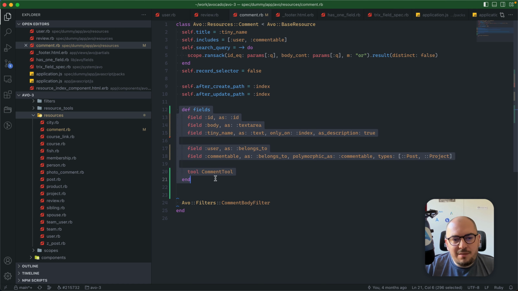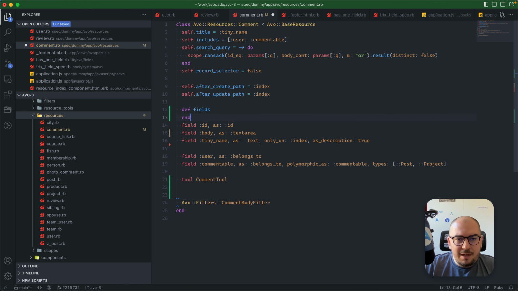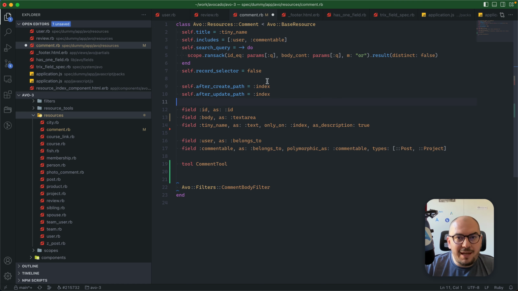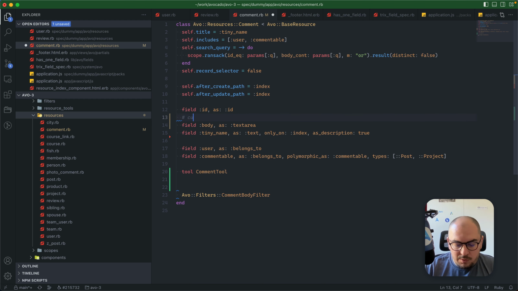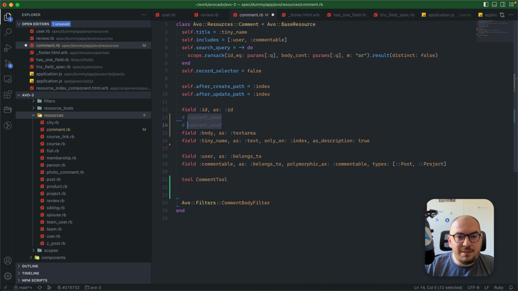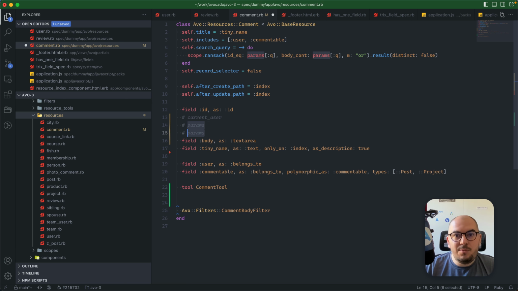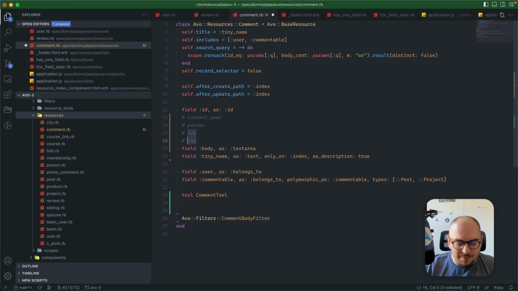And this might not look as friendly from the beginning, but this actually helps us out, because when you're doing things like this outside of any method, just on the class, these are evaluated at build time. So whenever you boot up the app, you don't have access to current user, you don't have access to params, you don't have access to the request, to the view context, nothing.